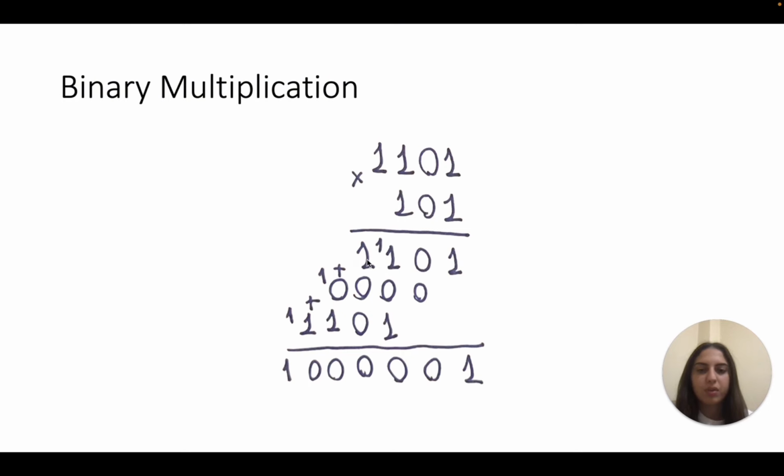Here we'll have 1 plus 1 plus 2 zeros, which is, of course, again 10. So we write the 0 and the 1 in the next column, and again the same thing. We'll get 10, 0 here, 1 in the next column, and here we just write 10. So the number will be 1, 0, 0, 0, 0, 0, 1. And so basically, for binary numbers, the important part is the addition, because I think you won't get the multiplication part wrong, because they're just zeros and ones.